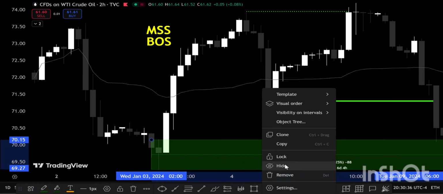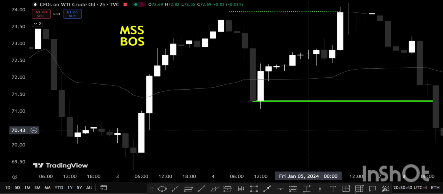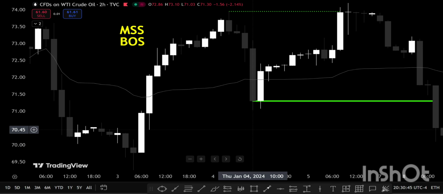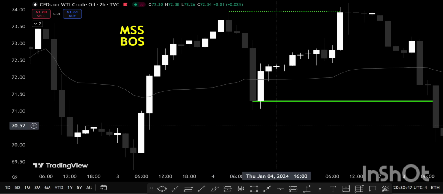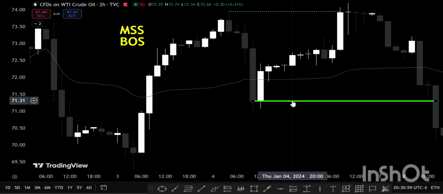So let's get back to the structure. And that little drawing that I did earlier with the yellow and turquoise line, make sure you rewind that, man. Make sure you rewind and really take a look at what I said, because that is going to confuse people if they're looking at the structure this way of breaking down the structure. Okay. So right now, either this is a market structure shift or it's a breaker structure. Most likely it's just a market structure shift.